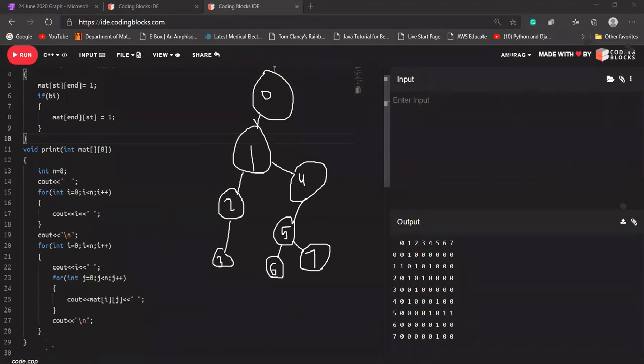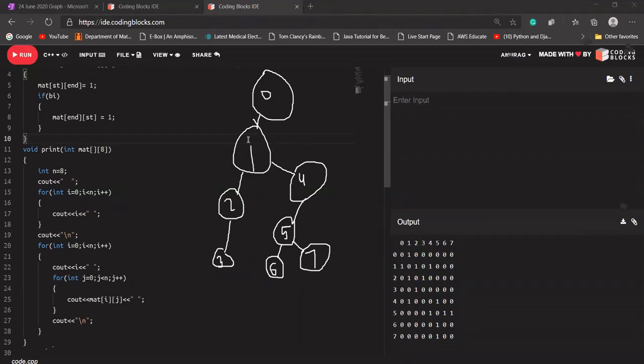So I'm going to print this node, and check what are the nodes that are connected directly to this node. I'm going to call my DFS function for all those nodes. Again, I'm going to print this, and again call for its nodes. So it will first print 0, and call the DFS function again for all the nodes attached with this node.